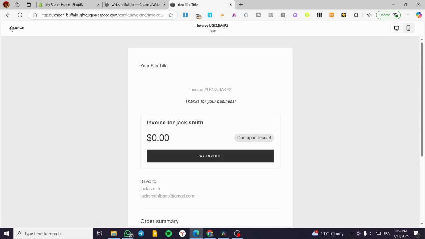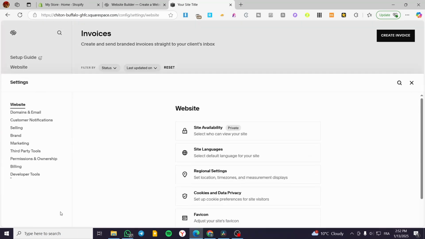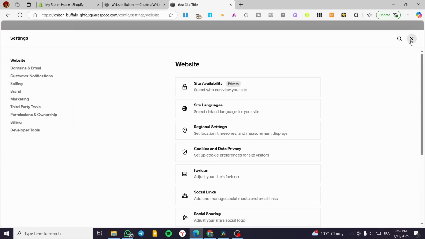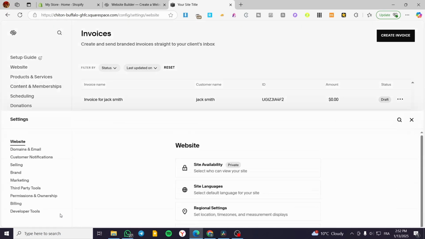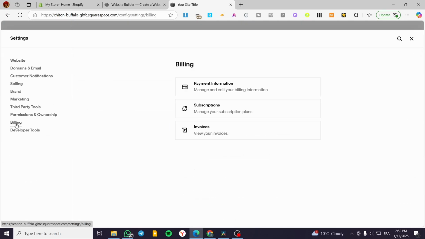In your case, if you want billings, let's say invoices from Squarespace for paying your bills, you're going to head over to your settings. From here, we're going to click on billing. Now we see payment information, subscriptions, and invoices.